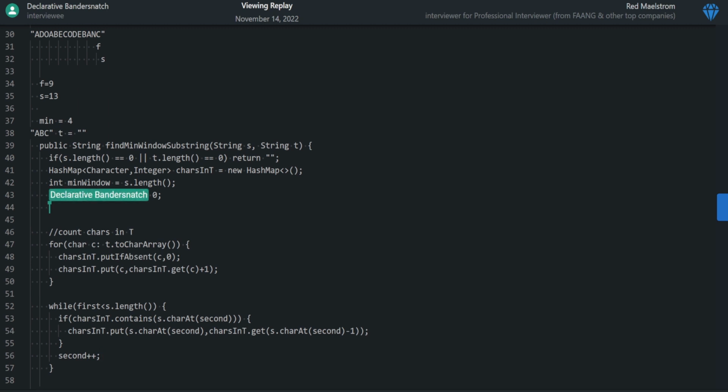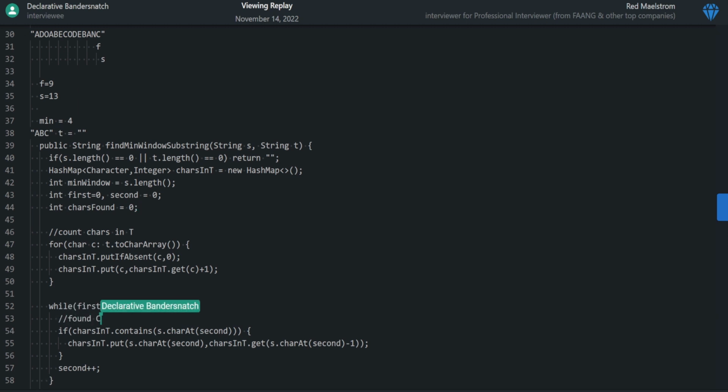So I'm thinking maybe what I'll do is I'll have some variable, we'll call it chars bound, and set this to zero. Every time I find a character, I'll increase this. In this case, we found a character, so I'll say chars bound plus plus.